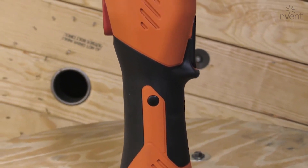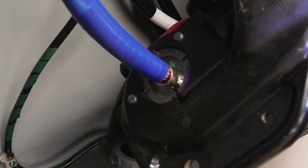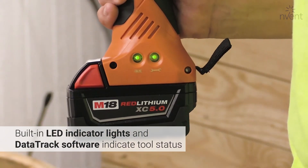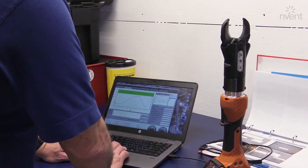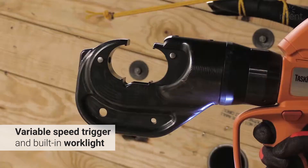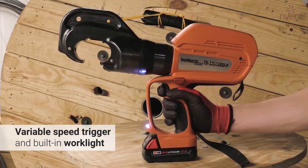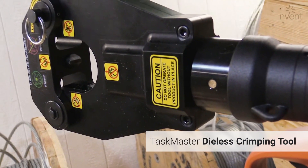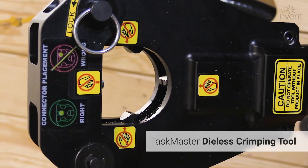An award-winning lightweight ergonomic design and pivoting heads allow for cutting and crimping in tight, difficult to reach spaces. Both the inline and battery pump systems offer LED indicator lights for tool status, as well as our built-in DataTrack USB interface that lets you capture output data on performance and service. Our pistol grip tools feature a variable speed trigger for precise positioning and a bright LED work light for visibility in dark areas. In addition to our die-taking tools, we also offer four-point indenter tools for die-less operation up to 1,000 kcmil copper and 750 kcmil aluminum.